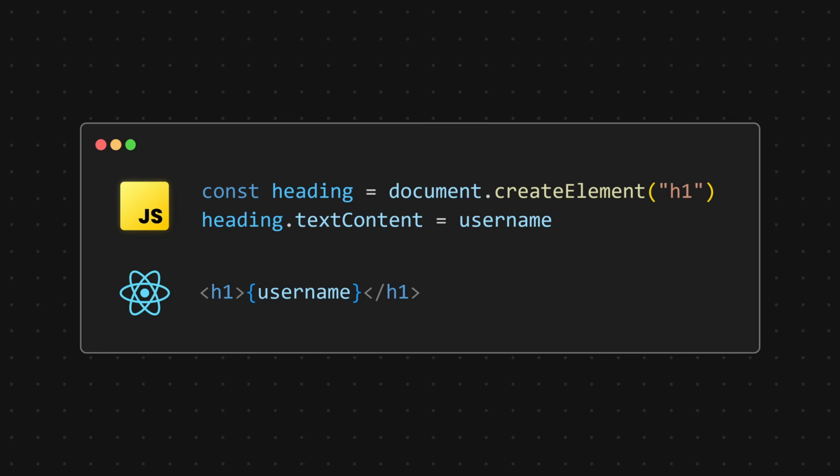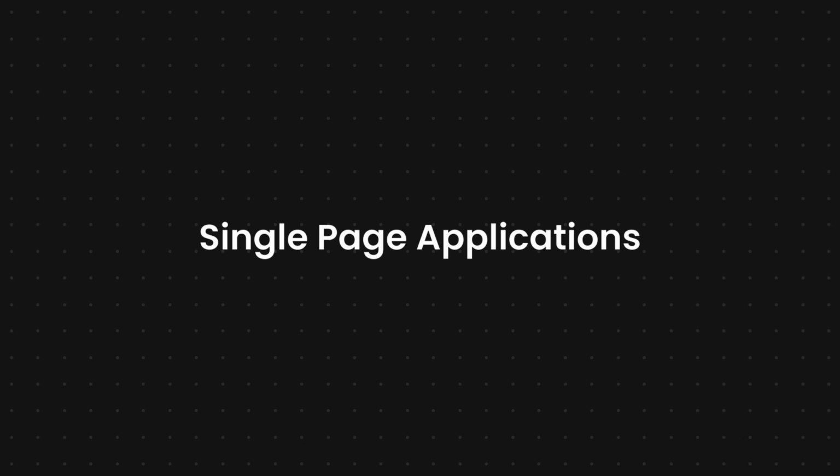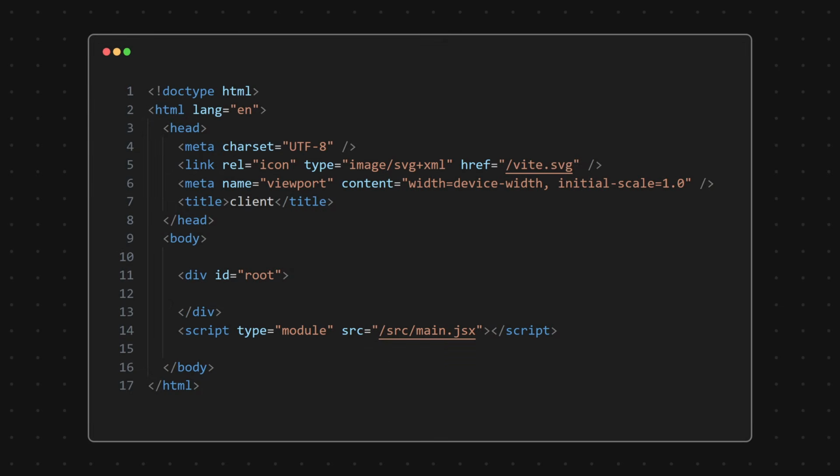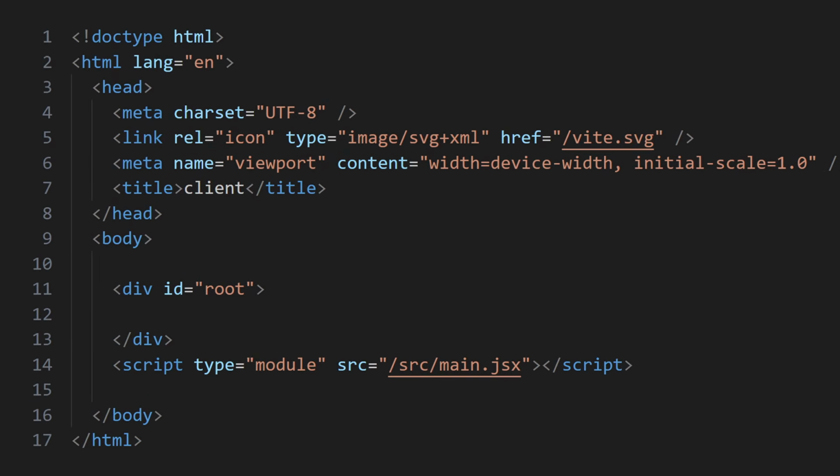Now, another thing you will hear a lot around React is the term single-page applications. And what it means is that in React, we're essentially only working with one HTML page. And then JavaScript will take over and update the interface dynamically. So that means for the users, it still feels like they're moving through different pages. But all of that is happening in one index.html file. And we're just switching the components that are shown with React.